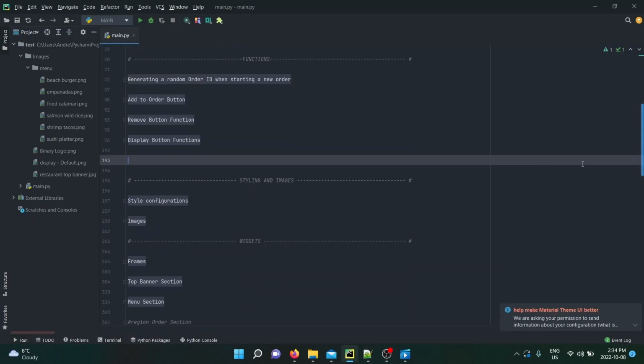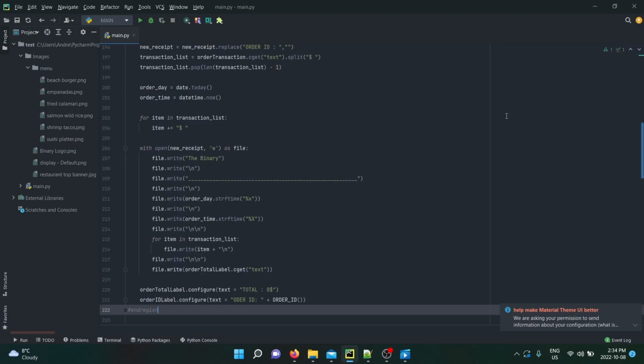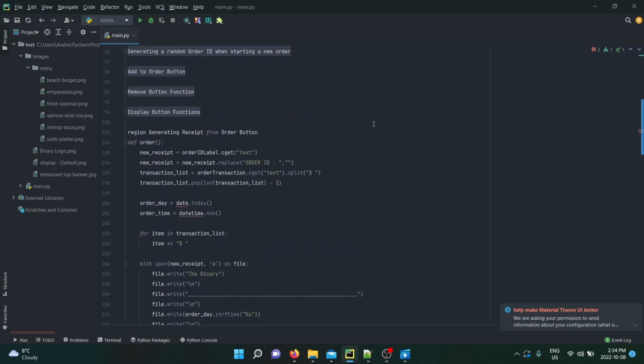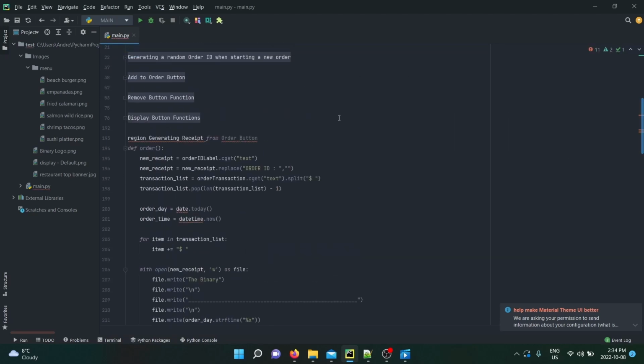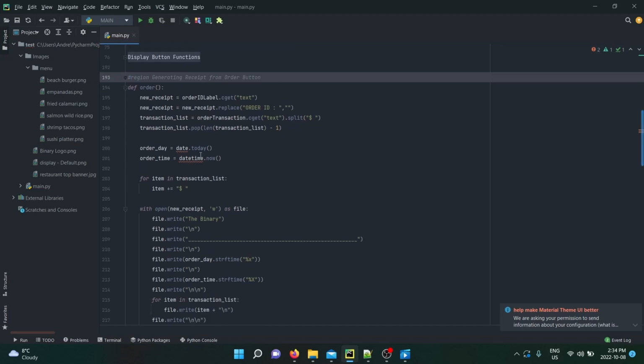So our last function being the one that's going to generate our receipt, we're going to paste it right in here. Okay, so let's go to it. Let's go right to it and actually just dissect it. Whoops, we're going to comment this section. Okay, so region generating receipt from order button. Excellent. Right now, in order for this to work, you need to import certain things from Python.